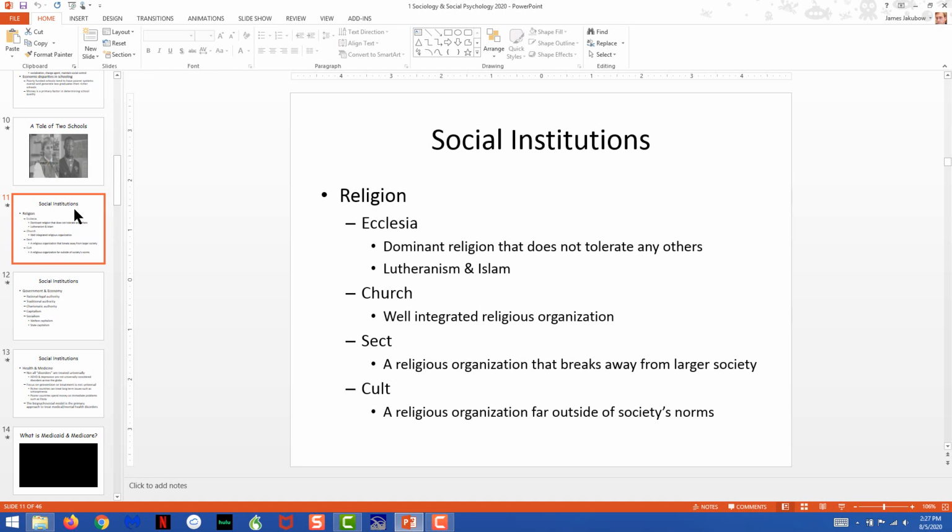A cult may seem to be something outside of society's norm, but once enough people join, the cult tends not to be a cult anymore, and it simply becomes a church. And so sociologists and anthropologists like to point out that Christianity at one time, roughly 2,000 years ago, was a cult itself. But it developed in its numbers until it eventually became a church.